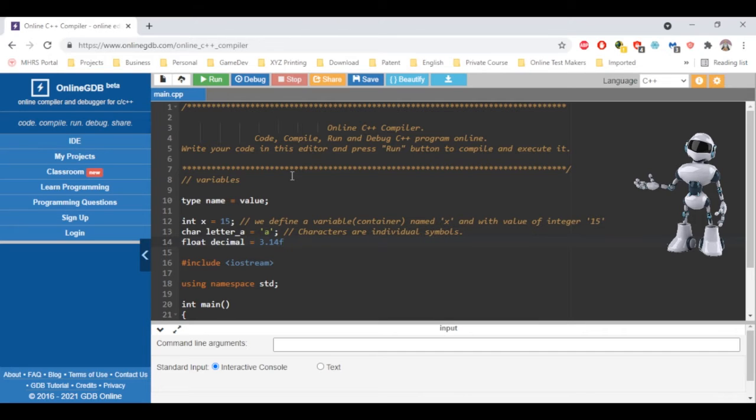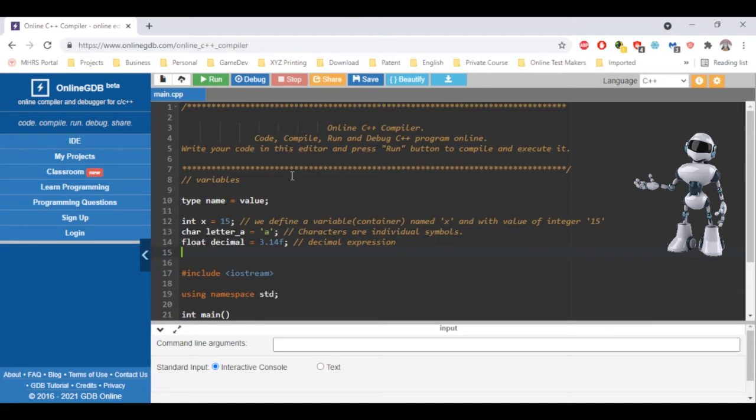It's a float value. It means that it's not an integer, it's part of an integer, and it's separated with a dot. You need to add f at the end of this decimal expression.